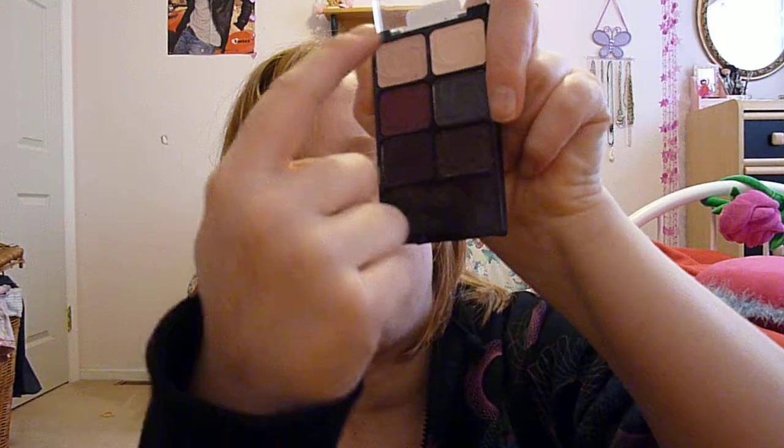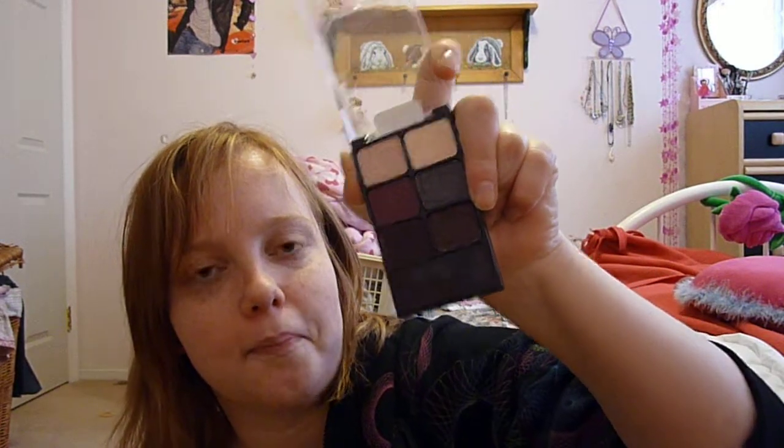And it comes with 3 matte shades and 3 shimmery shades. And these shimmery shades aren't too shimmery, they have a nice subtle bit of shimmer to them. One of my favorite things is palettes that come with mattes and shimmers, because when you do a smoky eye or whatever, I think you need both to get the ultimate effect. I don't like doing just matte because it looks a bit dull in that way, and then too much shimmery just looks tacky. And these shades are my favorite because they're super pigmented.